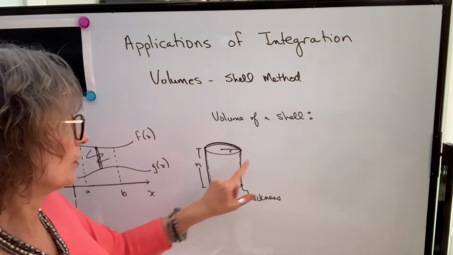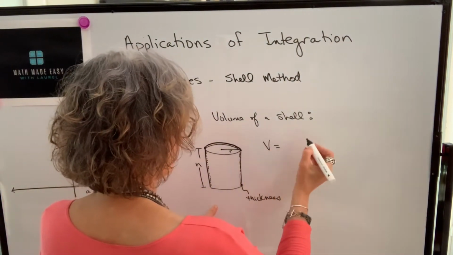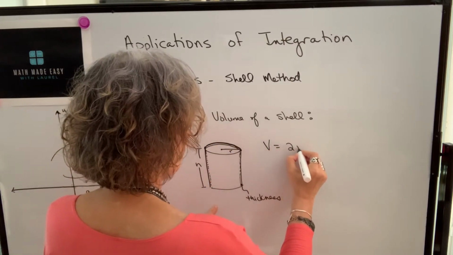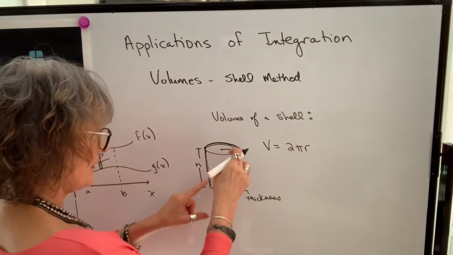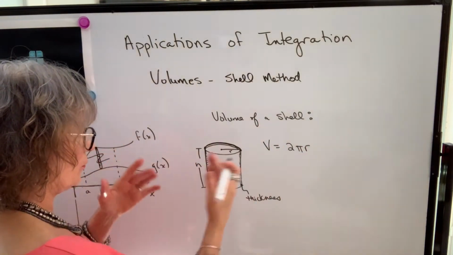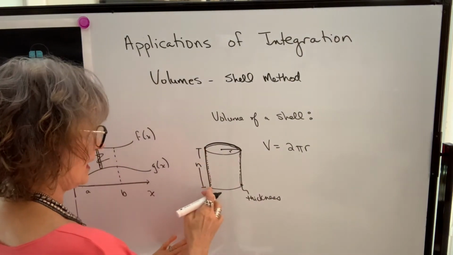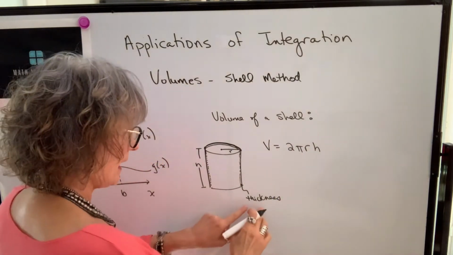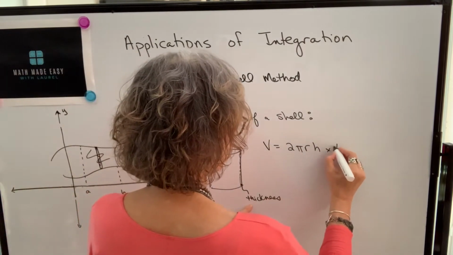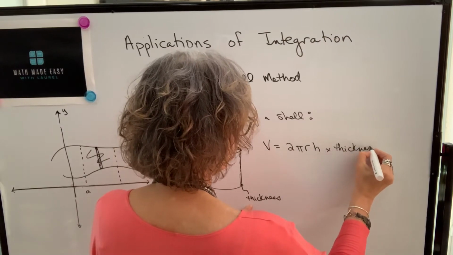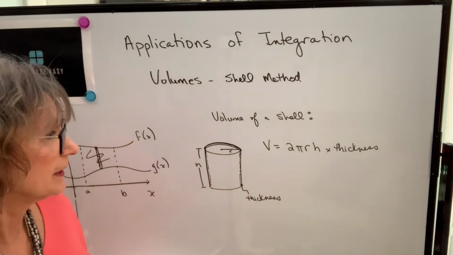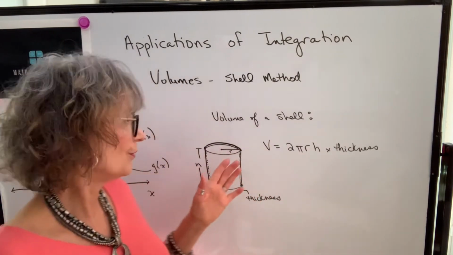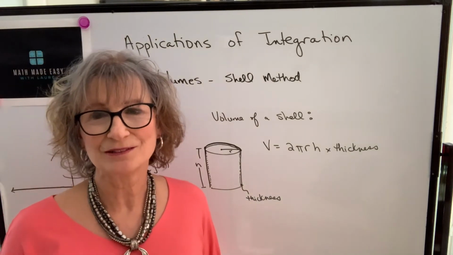Therefore, in order to find the volume of a shell, we find the circumference, this length around the circle. So that's 2 pi times the radius. That gives the length of that rectangle when we roll it out. Then times the height. So far we've just got the 2 dimensions, and then we need to multiply by the thickness. I'm just going to write thickness instead of writing another variable. That's how we would find the volume of that shell, whether it was a paper or cardboard, or the shell that's formed by that rotating rectangle.